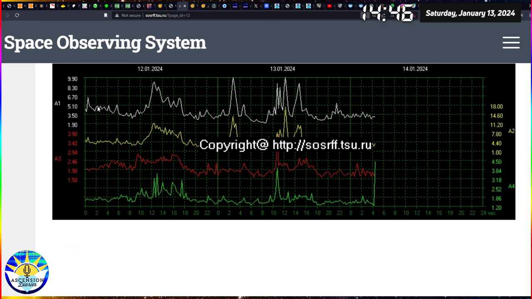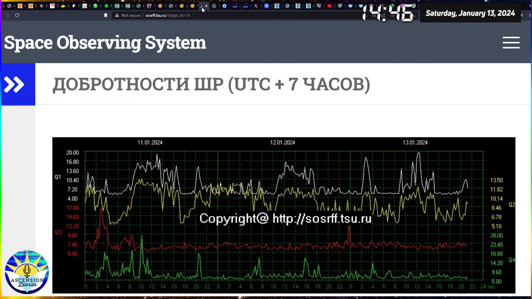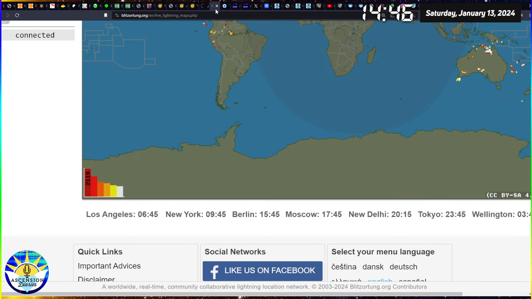So the Schumann resonances are going really quiet right now, like super quiet. The amplitude's only hitting a 9.90. Very quiet earth resonances. The frequency, though, is going a little fast still, like we've been talking, at least in this moment that I'm recording this. That might have been the boost that I needed to even get on this computer and do this work at this moment. And the Q factor I'm watching mildly.